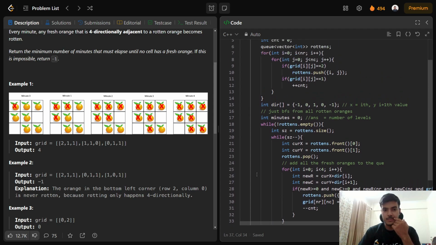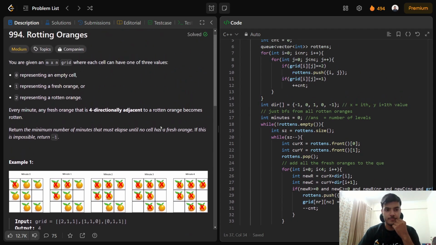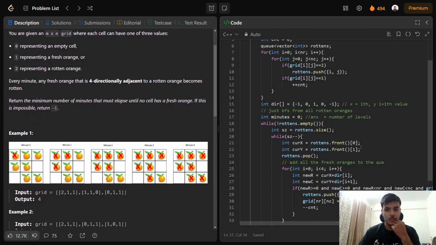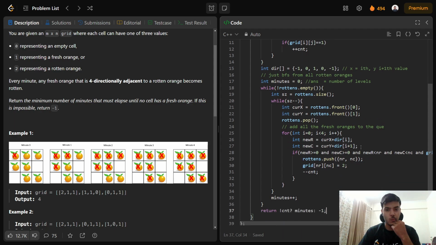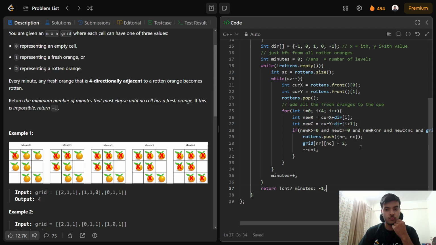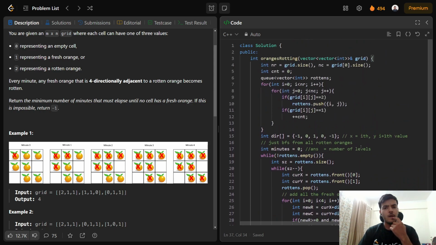What else? What else are we missing? I think we're missing that if all the oranges are already rotten. Oh, no. I know. All right.